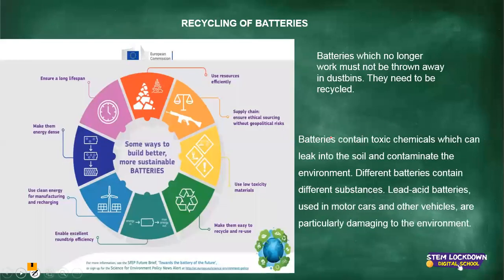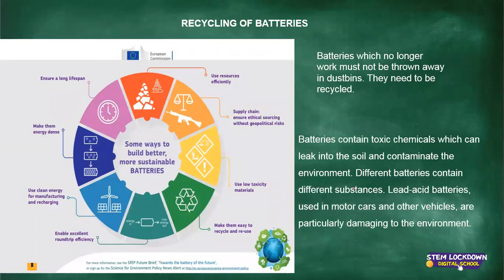So we need to know that batteries, when they are flat, you shouldn't be throwing them into the dustbin. They need to be recycled. And it must be recycled, I'll take questions just now, because it contains toxic chemicals which will leak into the soil and it will contaminate the environment.